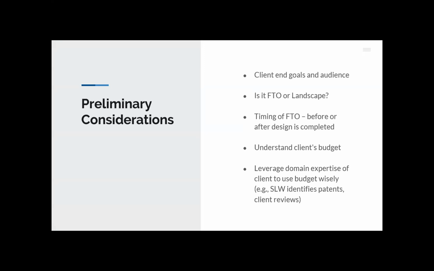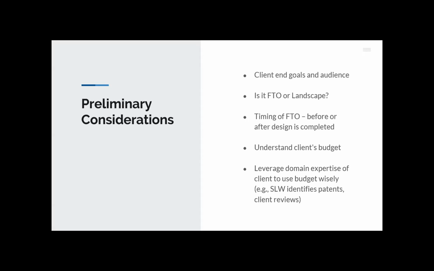So a lot of freedom to operate is about the context of the problem that's being handled here. Is it a diligence investigation, like Janelle was talking about? Is it an R&D project? And if it's an R&D project, has the product already been developed such that it is a true freedom to operate investigation, where you're actually comparing a product to third-party patents that are out there? Or is it more prospective in nature, in which case it may be a landscape sort of project where you're looking at features that you think might be going into a product and you're trying to mitigate risk prospectively.